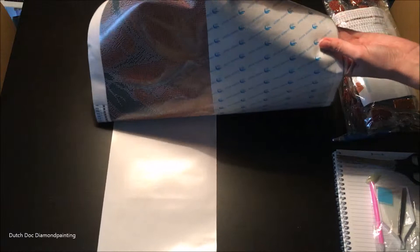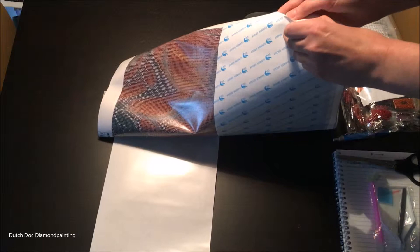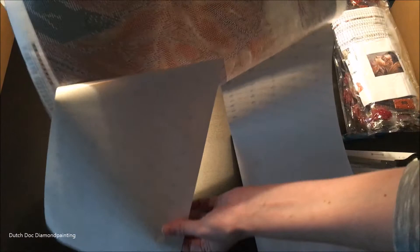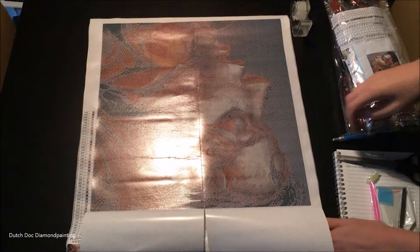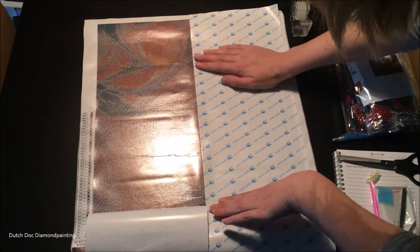Oh my — can you see this? I know it's a bit dark, I'm sorry guys. I'm really trying not to do unboxings in this light and at this time of day, but it's getting harder and harder to find the time because it's a bit busy at the moment. So you're upside down — I'll turn it over in a second. But what I'm seeing — there's nothing wrong with this canvas, guys. Absolutely nothing. Besides the fact that I ripped the cover paper, but that's all on me.